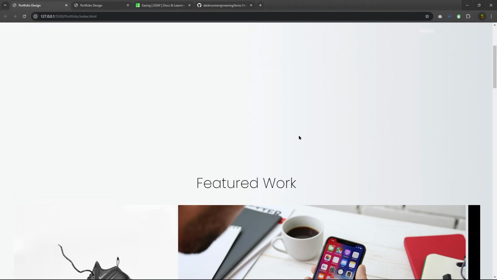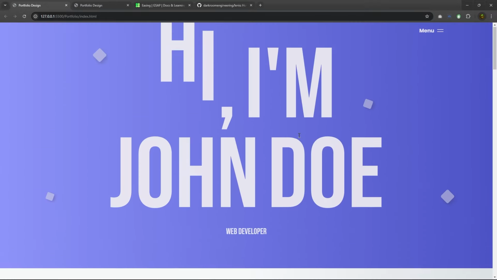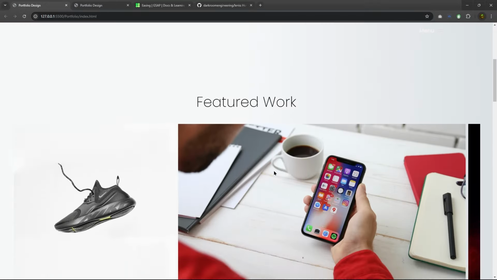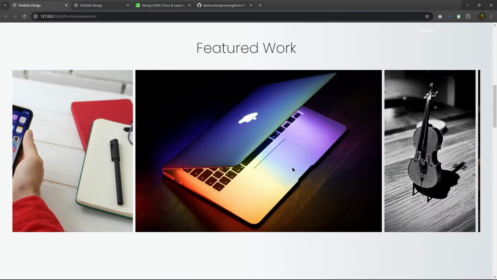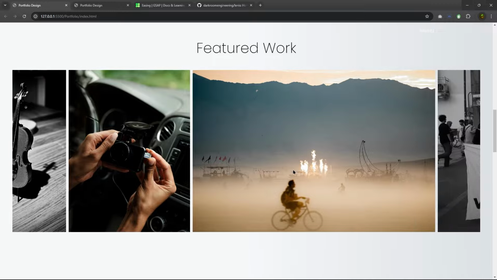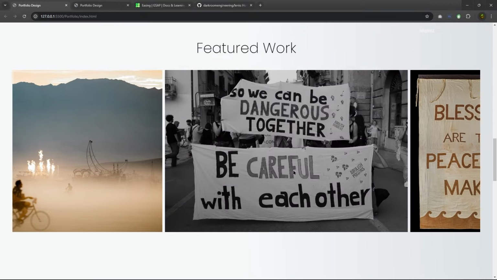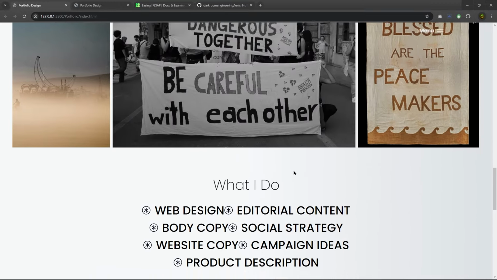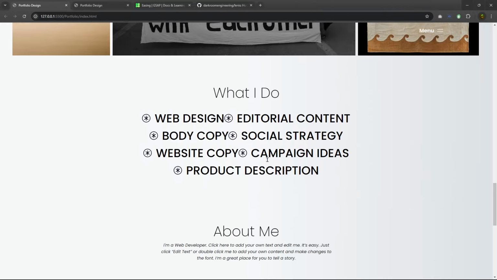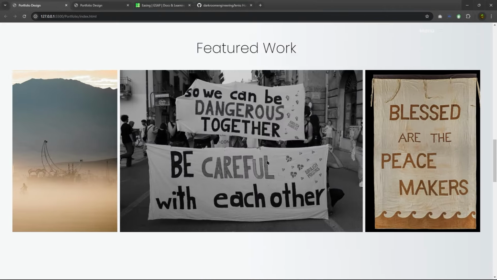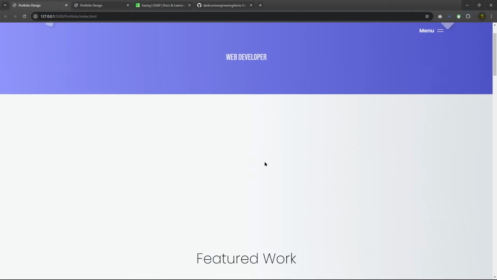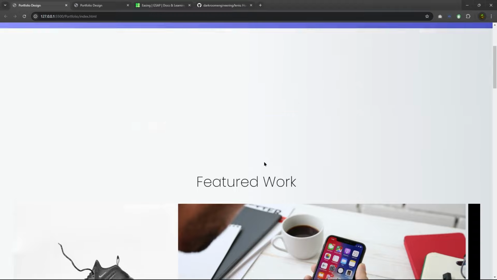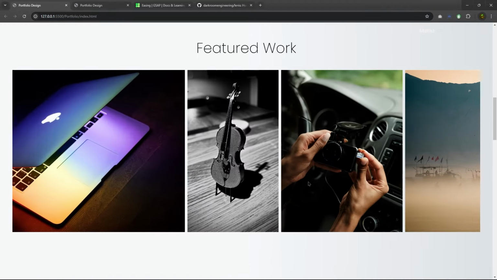Now when I scroll up, we have the previous animation. When I scroll down, this is going to pin, and we are able to scroll to the left side. So we have the horizontal scrolling, and when this horizontal scrolling ends, this moves to the next section. You can notice. That's easy, right?